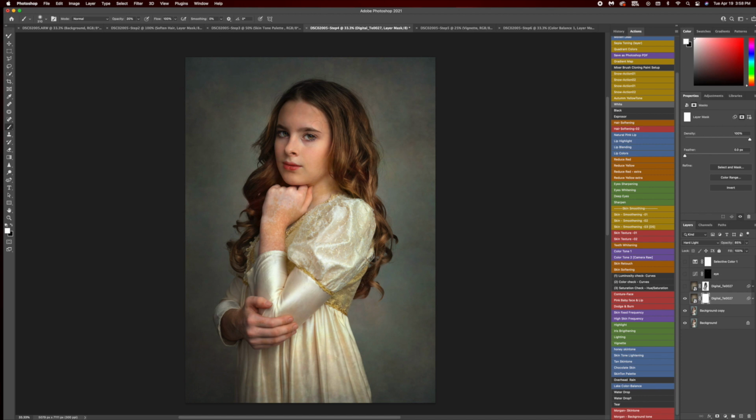I'm gonna start removing on her face a little bit, so I go to opacity maybe 30% and black foreground. Start painting.